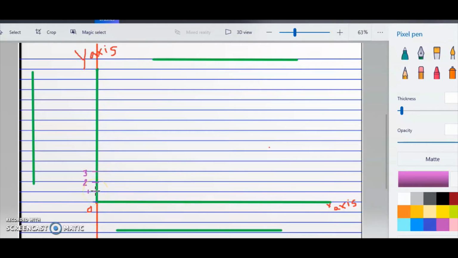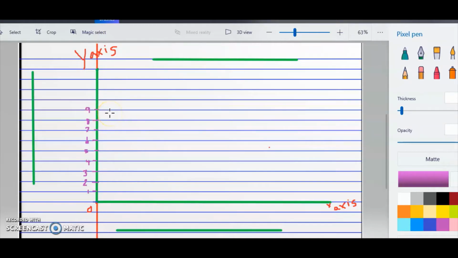The intervals need to be the exact same equal amount. Because our books already have measured lines, we can use these lines as our guide, and the intervals, the spaces in between, are equal. So let's continue. 4. This one will be 5. This line will represent 6. This line will represent number 7. This blue line is number 8. And this one will represent number 9.